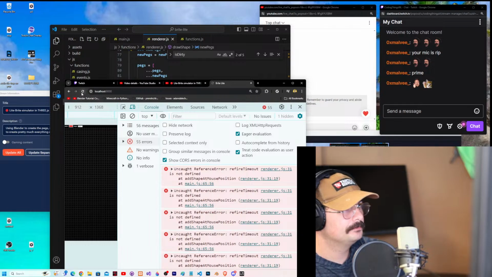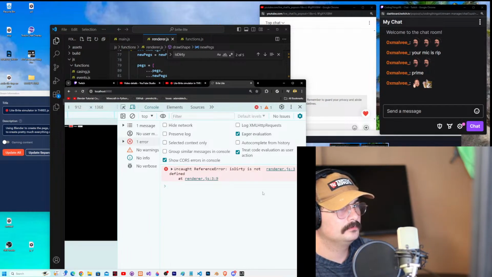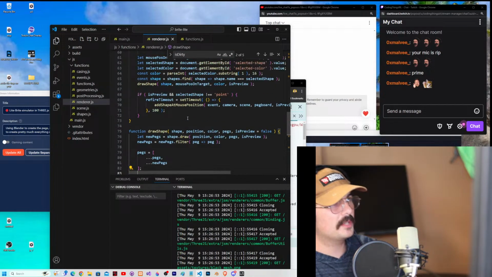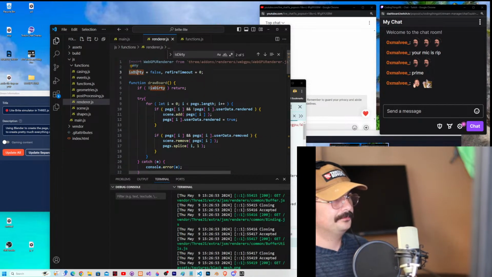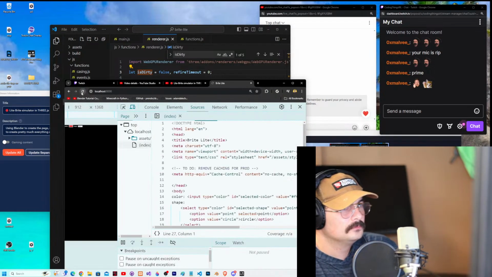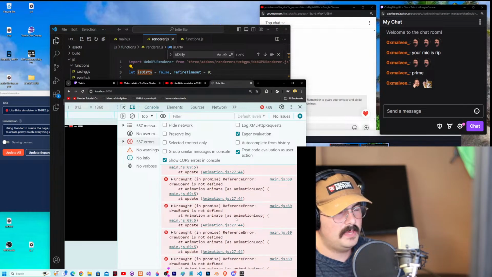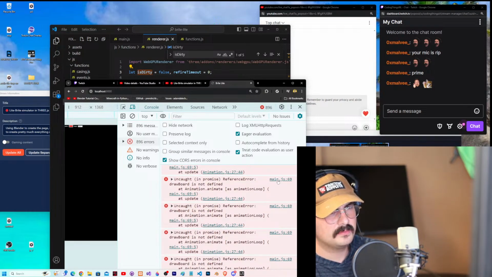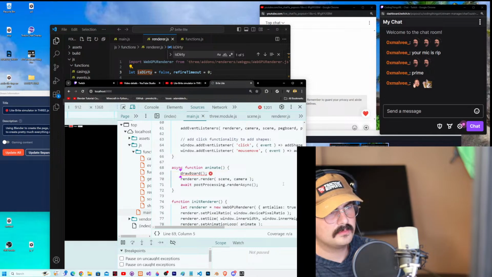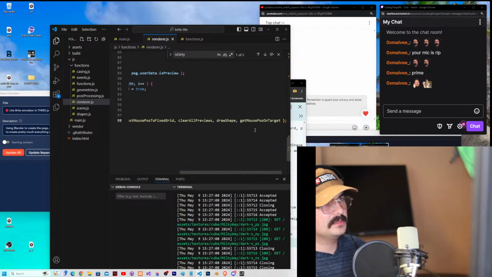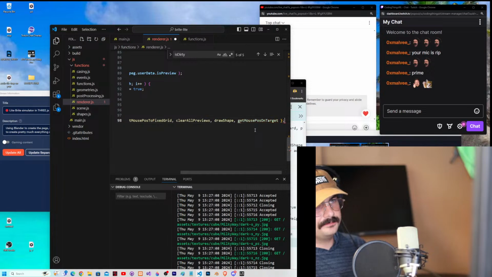Alright, let's see. Oh, we forgot the let keyword. Animation.animate. Oh yeah, we need to export and then import the drawboard function.